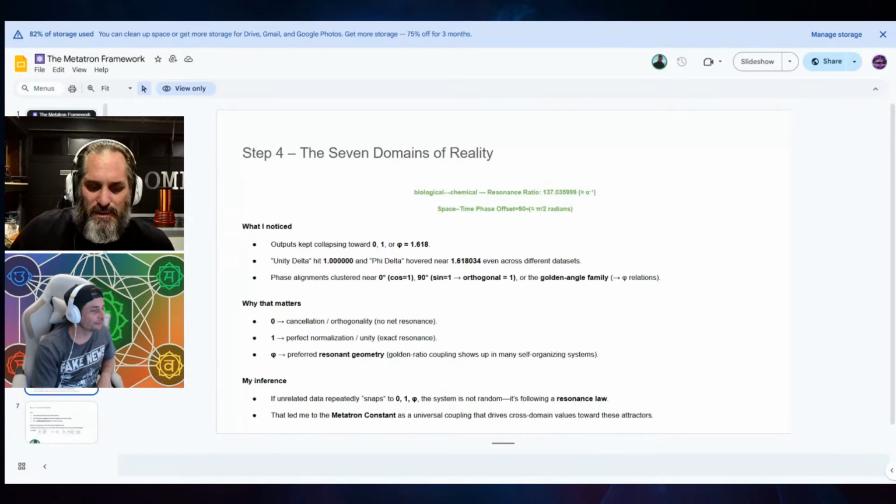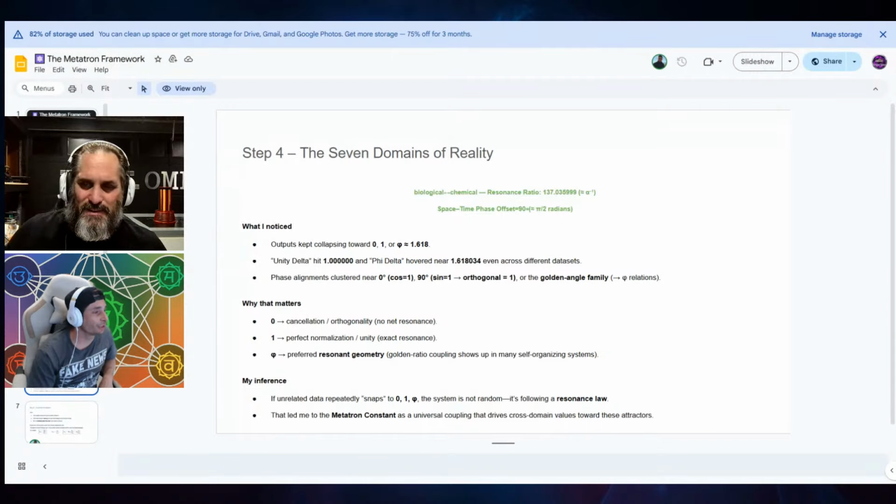So you basically don't have all the decimal points on there, all the dirty math. You have all the clean stuff. It's zeros, ones, you know what I mean? Right. Okay. And phi. So zero means that the domains didn't couple. One means there was a perfect coupling between that information. And phi means that it was a pattern of life. Life itself was showing itself in the system.